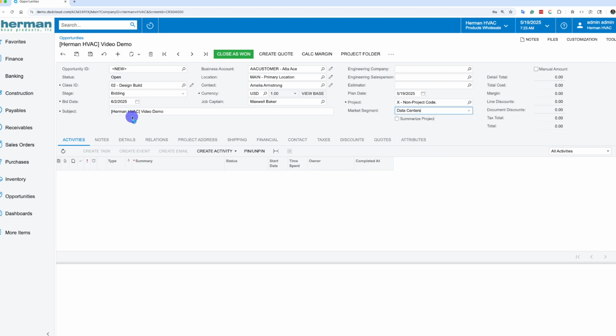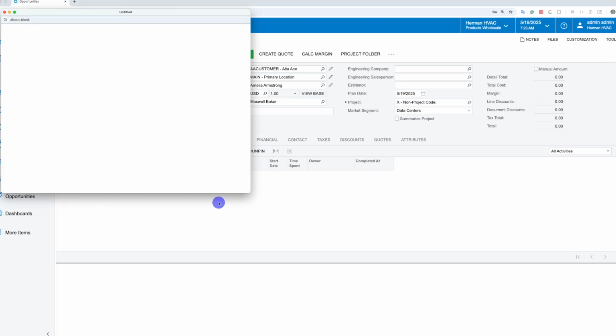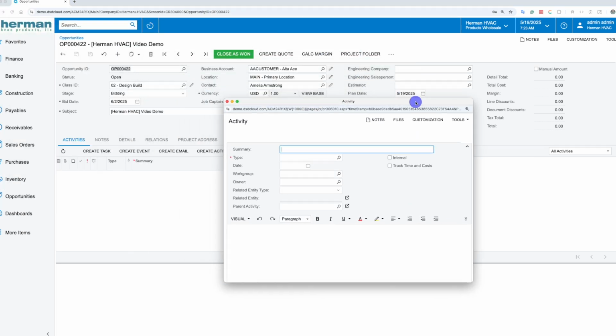Once we have this saved, we now have a sales opportunity where we can track things like activities, create tasks, create notes. I can create a note here. And again, this is all correspondence that I'm working with this particular prospect or existing contractor. We'll just say test note, and we can fill in.